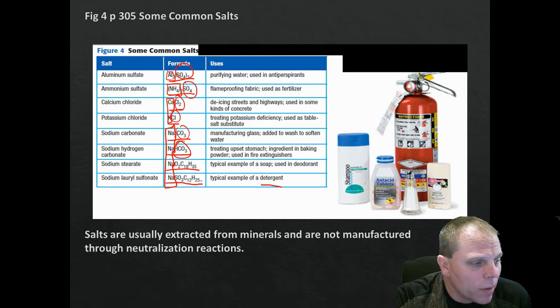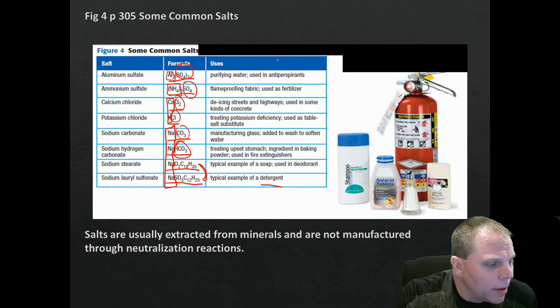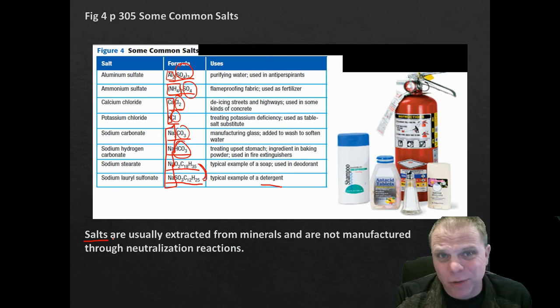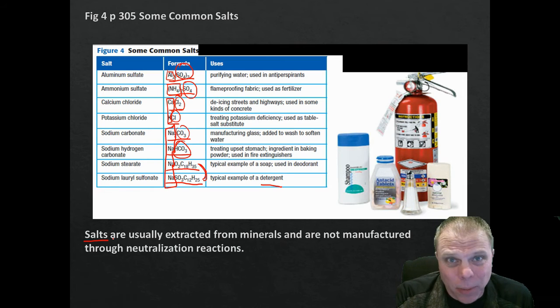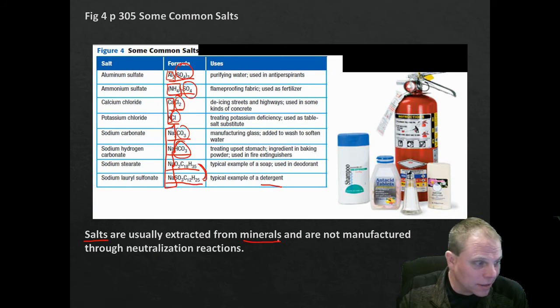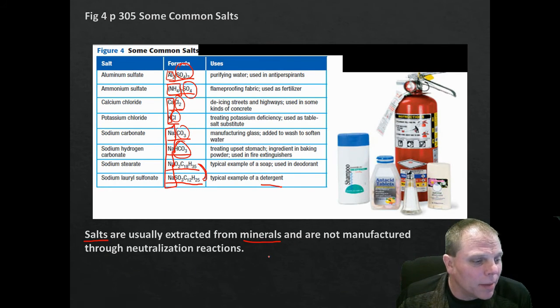And then over here, we have some different types of cations. These are molecular compounds. And we don't have to really talk about that in detail here. But when we are getting salts, and we're going to pull a salt and then sell a salt, we're not really doing a neutralization reaction to actually get that salt. What we're doing is we're pulling it out of the ground. We're basically getting a mineral that is formed naturally, and that's where we get our salt. So if I'm making these different types of salts, typically I'm finding them from the ground, finding them in nature, and using those.